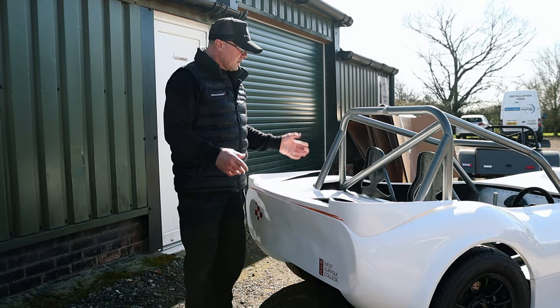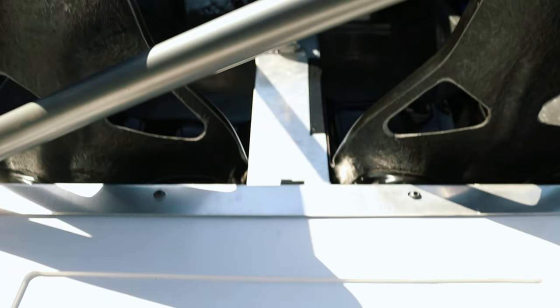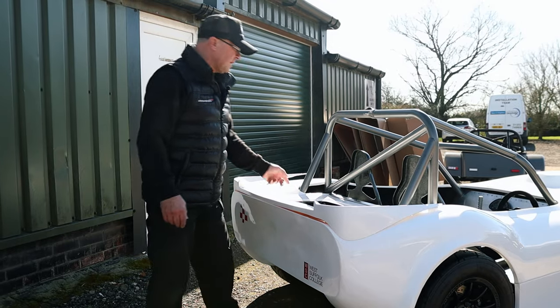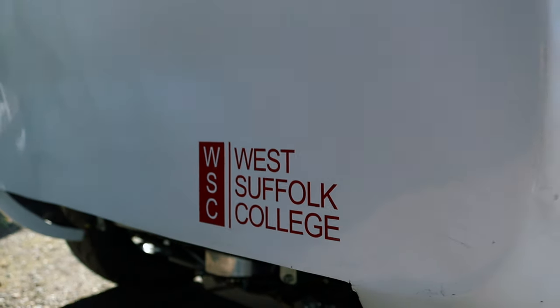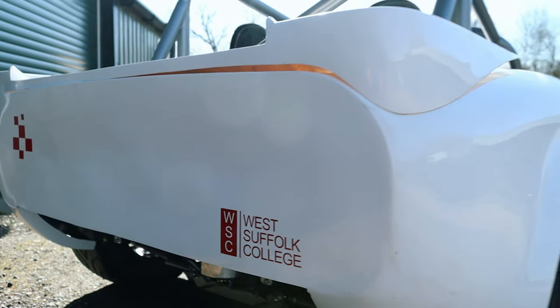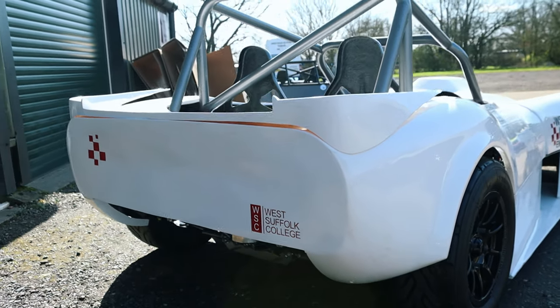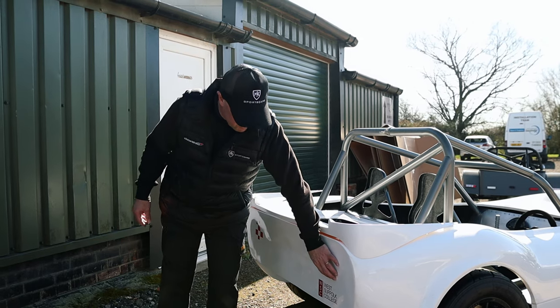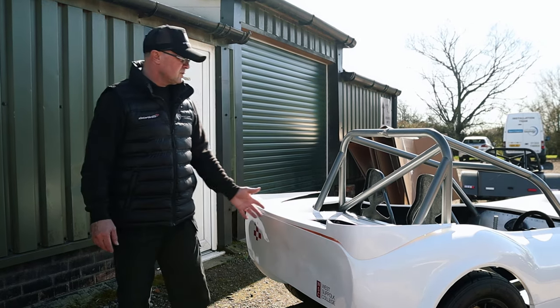On to the rear of the car — it's got a race fuel tank with a screw cap, a filler neck and overflow pipe. It's got a Quaife ATB in there as well, all brand new. It's got upgraded drive shafts and rear anti-roll bars with front anti-roll bars as well. It does have a light pack, though they're not fitted — that's down to you if you want to fit them.